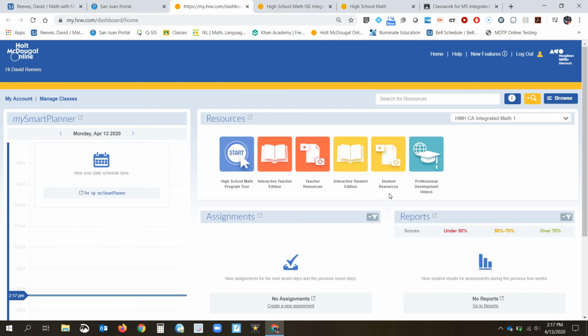So going back to where we logged in, student resources, if you just want to see PDFs of the lesson, maybe you want to print something, or maybe there's those videos and you wanted to find a certain video without having to scroll through, those resources were there. The interactive student edition, that's the tutorial. That's where you can work on those problems and get immediate feedback. All right, I hope this makes a little more clear how you can use that online book more effectively.